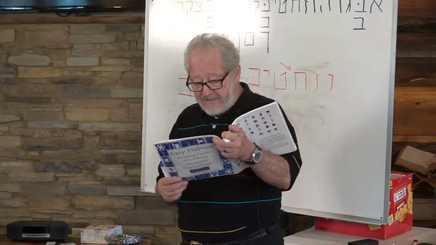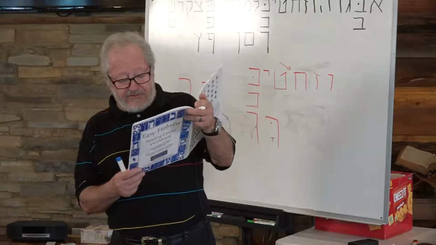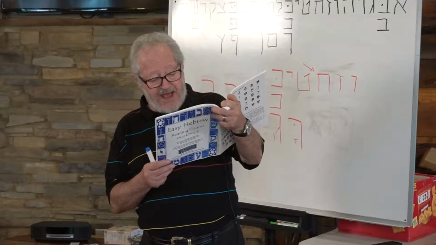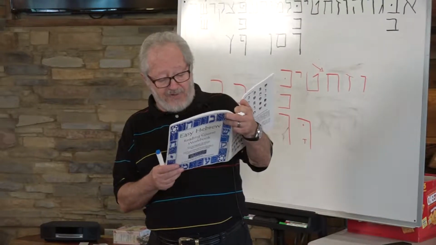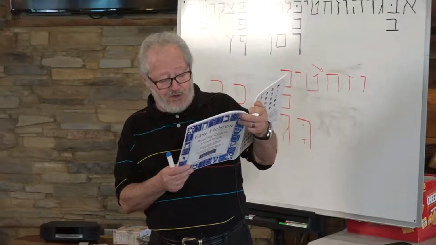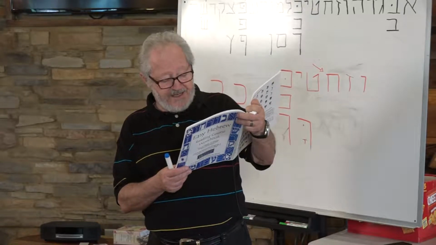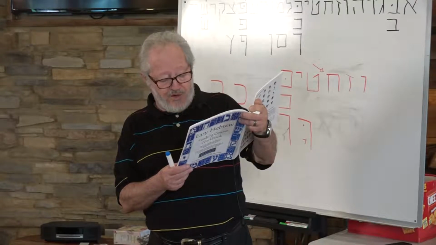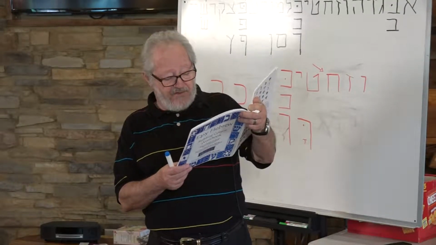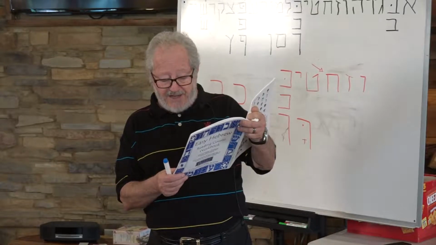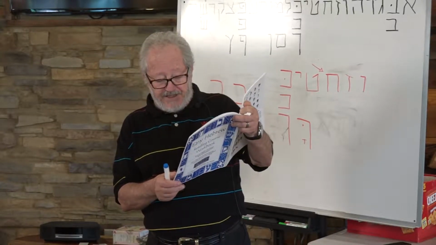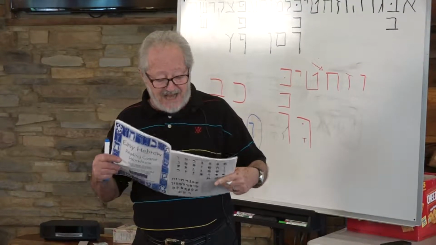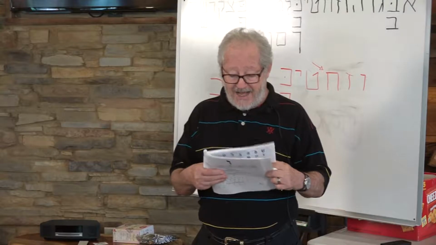Then the very bottom, where all the letters are, in three rows, you see it? Va, ve, vet, vo, and vo. Second line, vi, vu, ve, vi, vet, and va. The last one, ve, vu, vet, va, vo, vi, and va. You do the rest in these boxes. Okay, any questions on page 21? Next we go to Zayin. Any questions? Zayin, same thing.